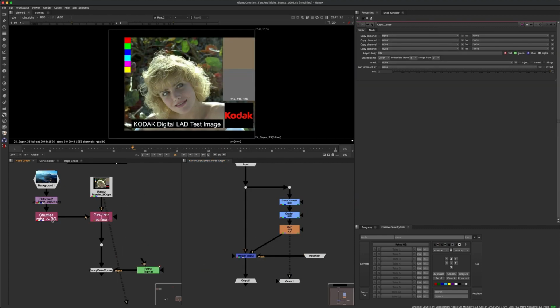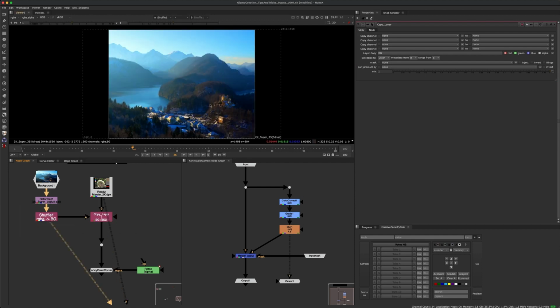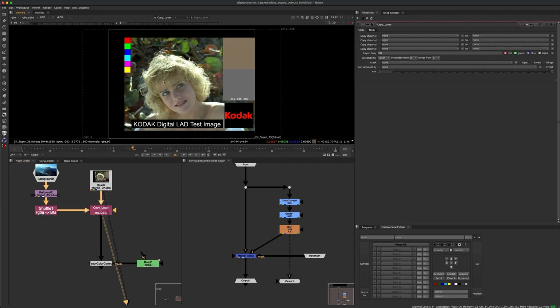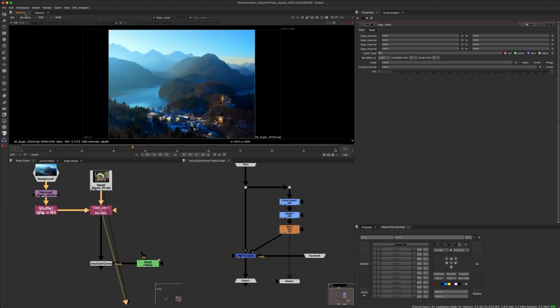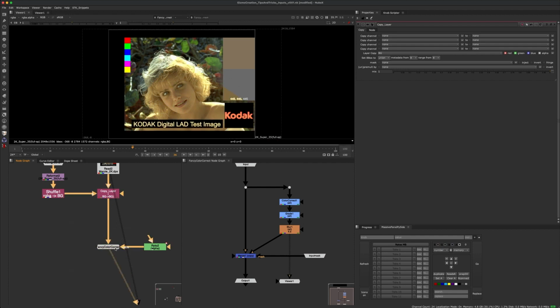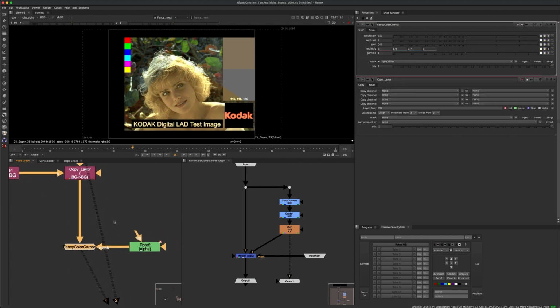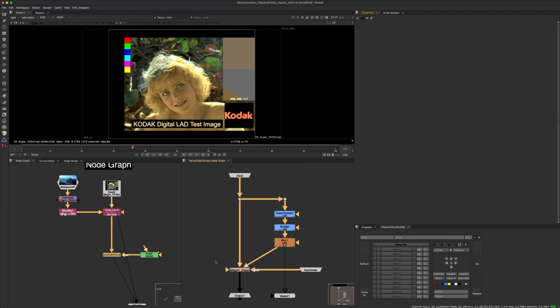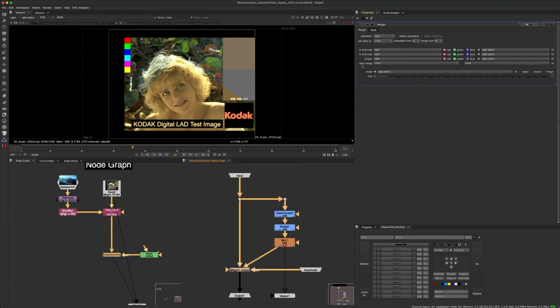So I've just added an extra layer here called BG, called background, and I just injected another image here of this nice Bavarian landscape. And now we can confirm that this image has multiple layers. If we go here, you can see BG and RGBA. And so let's make our fancy color correct Gizmo work on all the channels. If I open the properties of the merge copy inside of the Gizmo, you'll see that it has this also merge option here. So what I'm going to do first is change the A channel, B channels, and output to none.